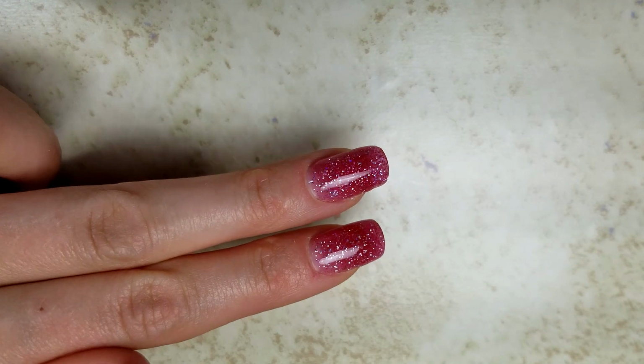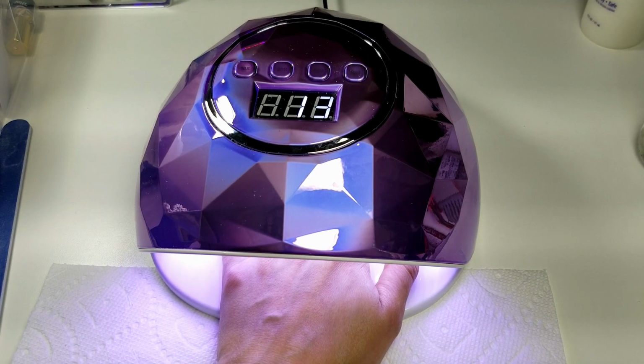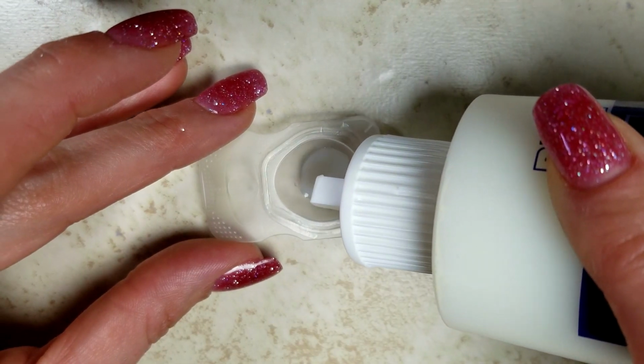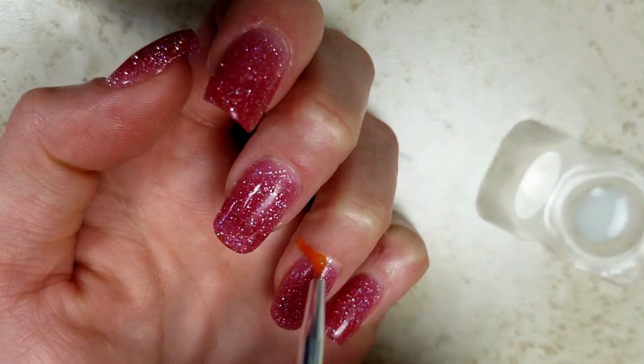I hold it upside down for about 15 seconds. Then I flip it back up again and hold it for about 5 seconds. And then I put my nail in the lamp for 60 seconds. And one last step is my favorite cuticle remover that will get rid of anything that I may have missed. Cuticle oil always gives a nice finishing touch.